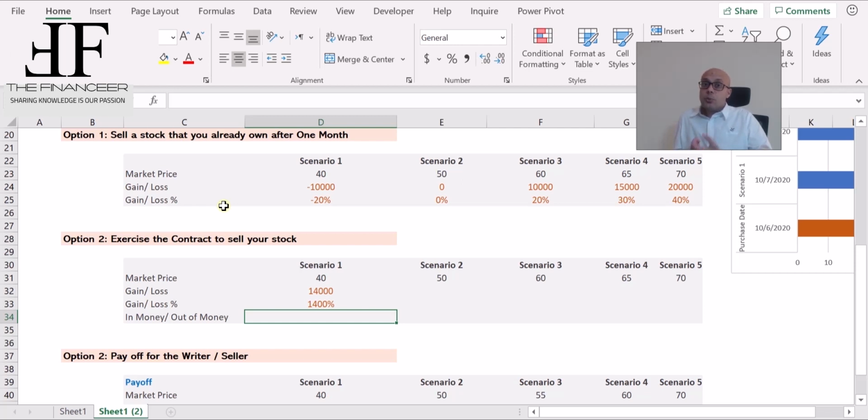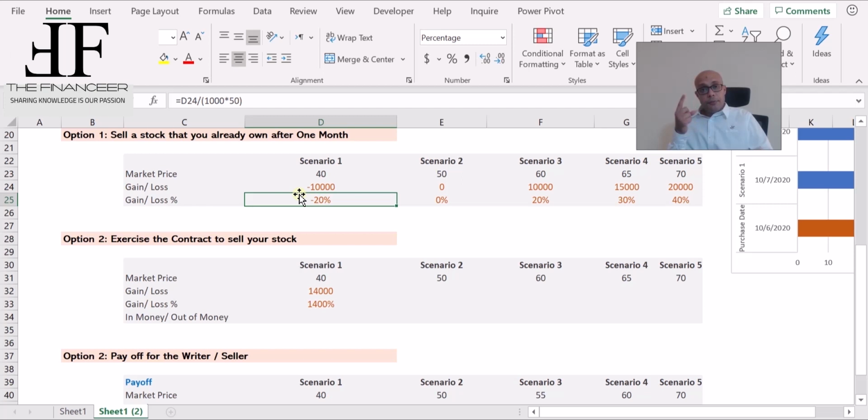So options, as one of the derivatives, allow you to achieve some gains. However, how much did you pay in the beginning? I paid $1,000. But in the first option here, how much did you pay? $50,000. So in the first way of trading, which is the traditional way, you paid the full investment, which is $50,000. But signing derivative contracts allows you to pay only $1,000. So paying $1,000, achieving $14,000 as a gain. So you are achieving a huge gain because of signing this derivative contract.